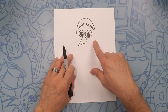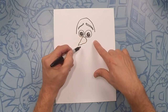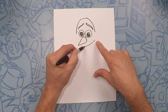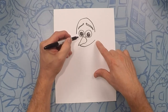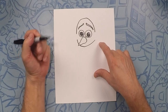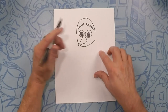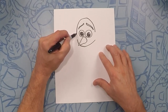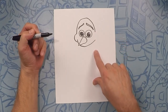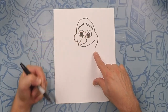But let's start on his smile first. So about this side of his eye, let's start with just a regular smile all the way to about here. Kind of go through that nose like that. So there's your smile. So now these bumps on his cheeks, they go outside of the smile. This one goes around like that, curve. And this one's gonna go around to about the side of his head. So curve out a little bit and then down the side of his head.